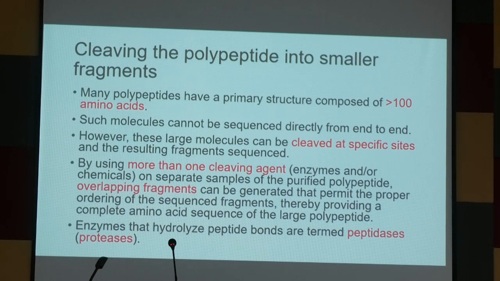Suppose we are using this enzyme and cutting this polypeptide chain of 150 amino acids into two parts. And we are using another enzyme, enzyme B. This enzyme B also has a specific sequence or location where it will divide the polypeptide chain. Suppose it cuts the polypeptide chain into 3 parts. So then we will take the 3 parts and sequence them.